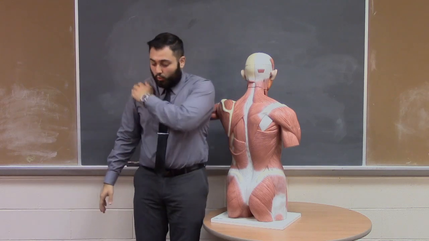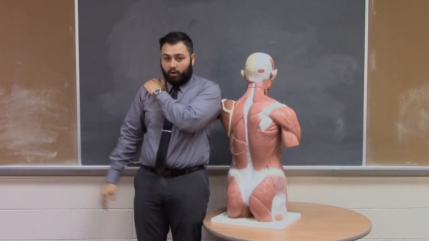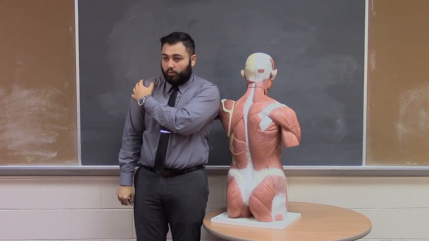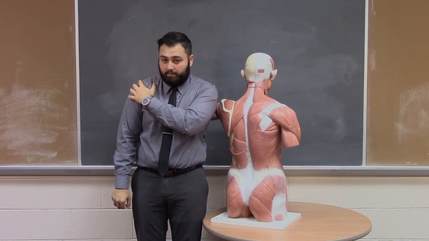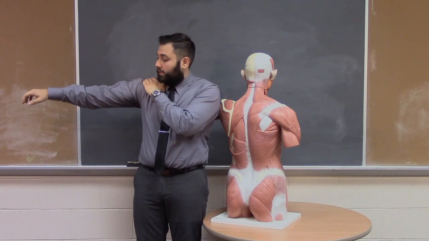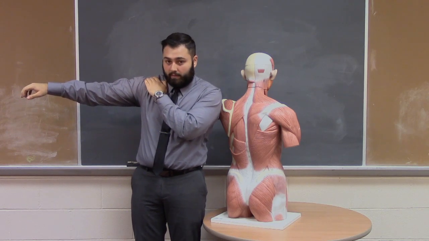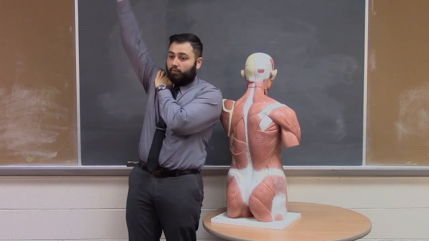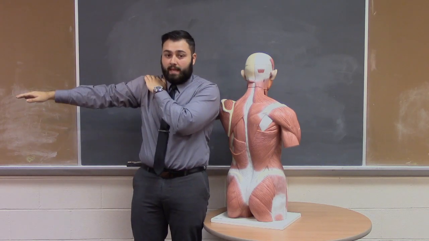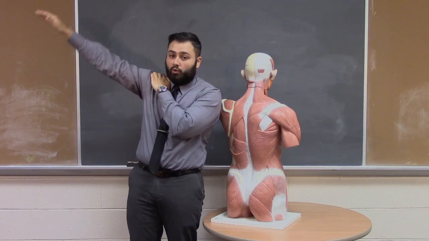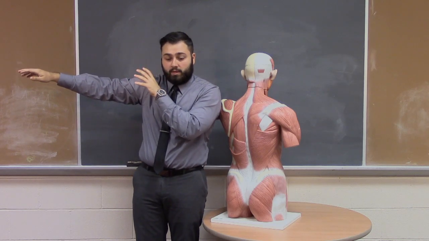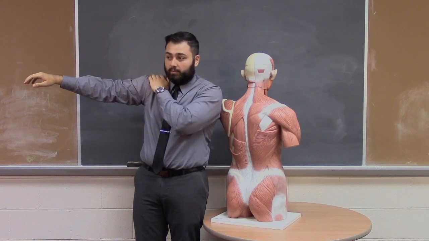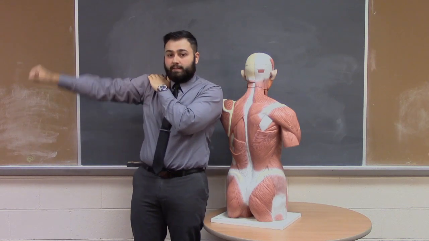Now, when you're moving your arm, when you're doing abduction of the arm, that's your humerus working in the glenoid cavity, okay? Up to right here is the glenoid cavity working and the humerus. From here up to you raising your hand, that's the scapula moving. The humerus is no longer in play. That rotator cuff, that glenoid cavity is no longer in play. So here is the scapula moving.